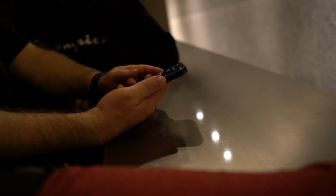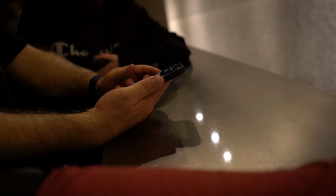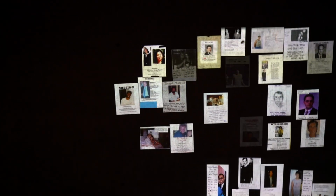Wow. It crashed near the town of Shanksville, Pennsylvania, after passengers and crew resisted. About 2 billion people, nearly a third of the world's population. Wow, this is super sad. These are all the missing people after 9/11.